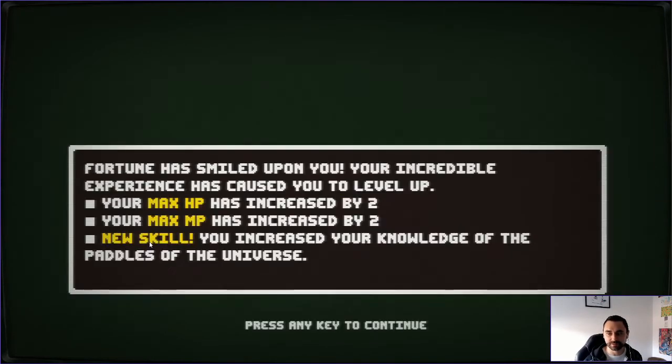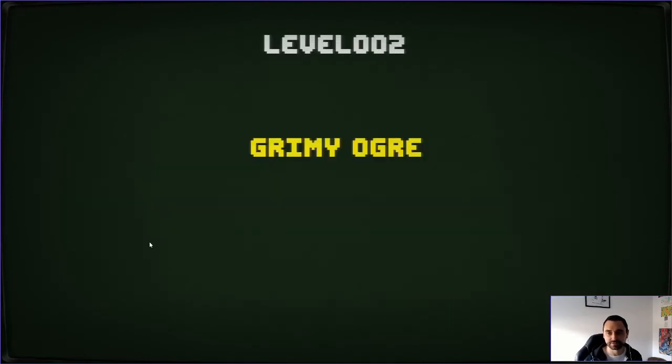I've become more powerful. Fortune has smiled upon you. Your incredible experience has caused you to level up. Your max HP is increased by 2, your max MP has increased by 2. New skill, you increase your knowledge of the paddles of the universe.